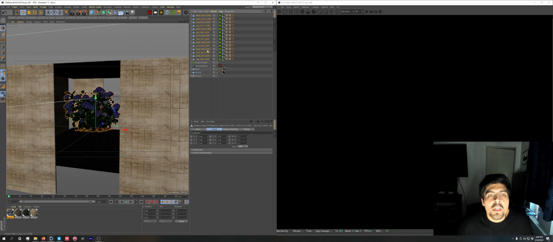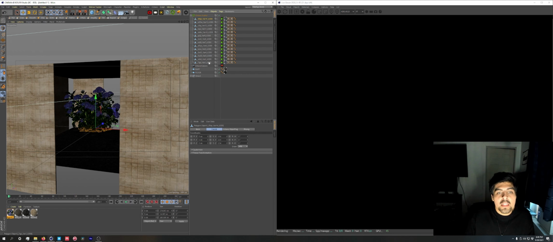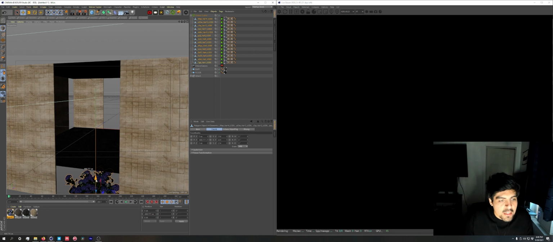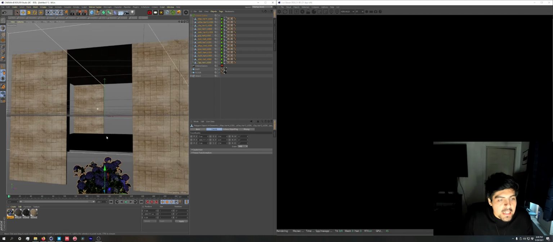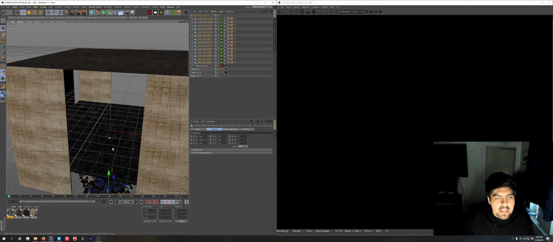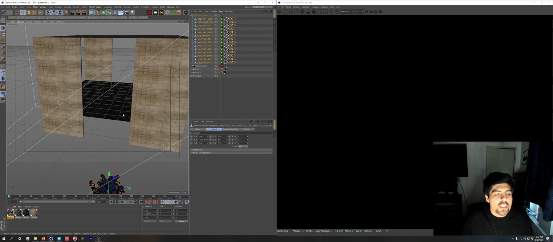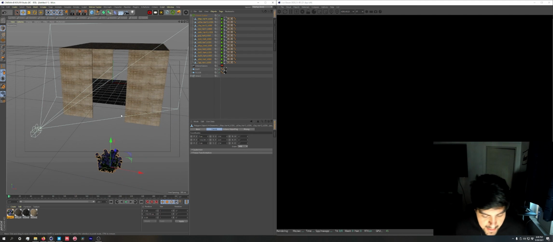I'm gonna shift and click all these together, and then drop it into the Octane Scatter. Okay. One thing else I want to do is click Shift and drag these underneath, just so they're not in the scene. Sometimes you can see them in the scene even though they're not supposed to be there. Just a good rule of thumb is to click and drag them out of the scene even further if you want, because they're just references.